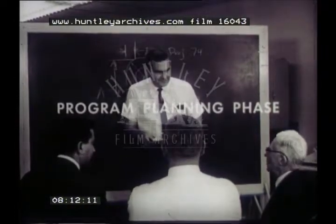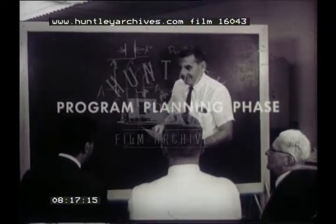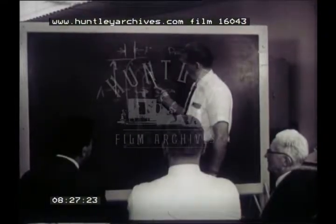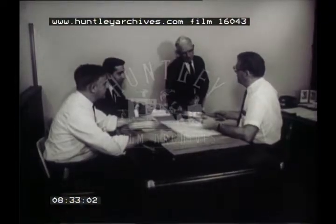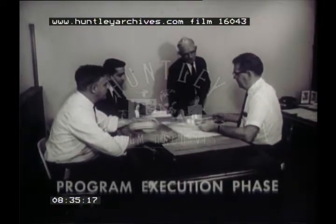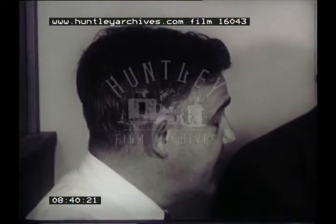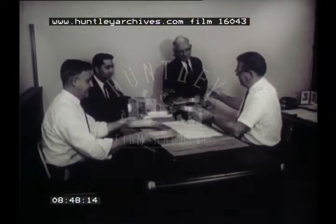After the best ideas for doing the job at less cost are chosen, the next phase of value engineering is program planning. Each of the recommendations is analyzed to determine costs and to find all possible ways of accomplishing each alternative, and specialists in every related field are consulted. In the program execution phase, each recommendation is programmed for execution. This includes helping suppliers overcome problems that arise in their operations, and most important, making sure that the recommendations are thoroughly understood by everyone concerned.